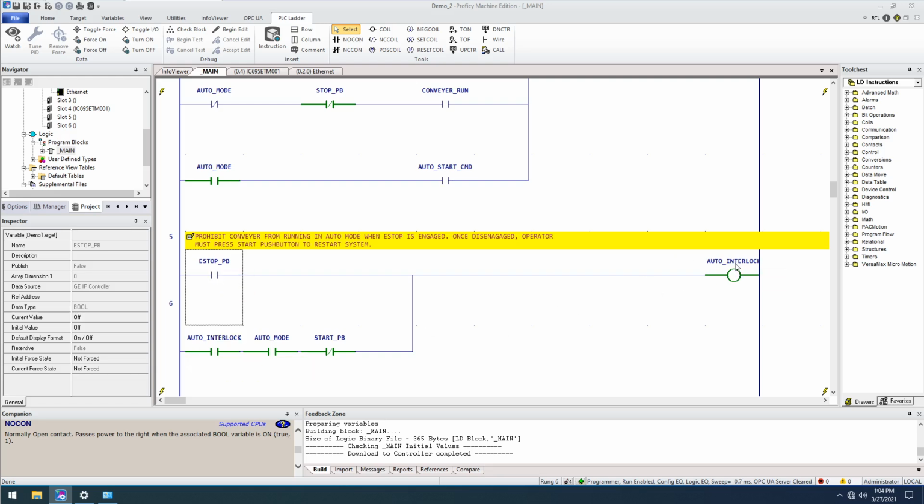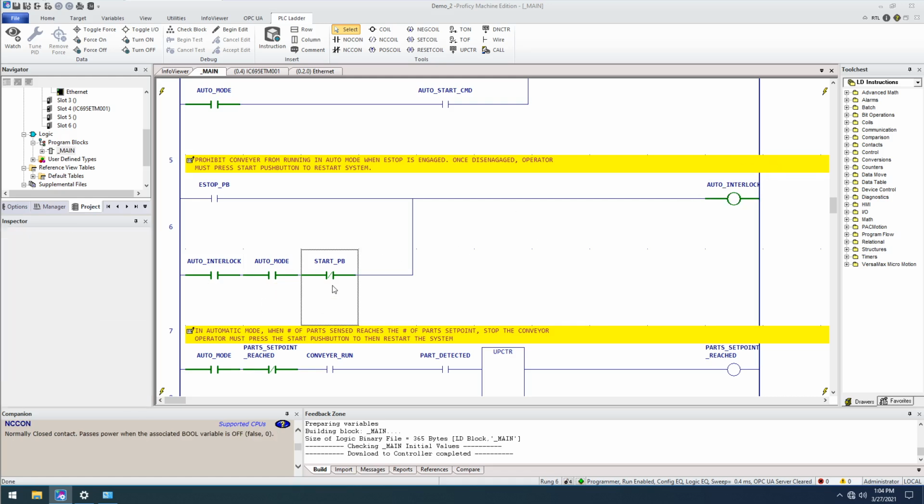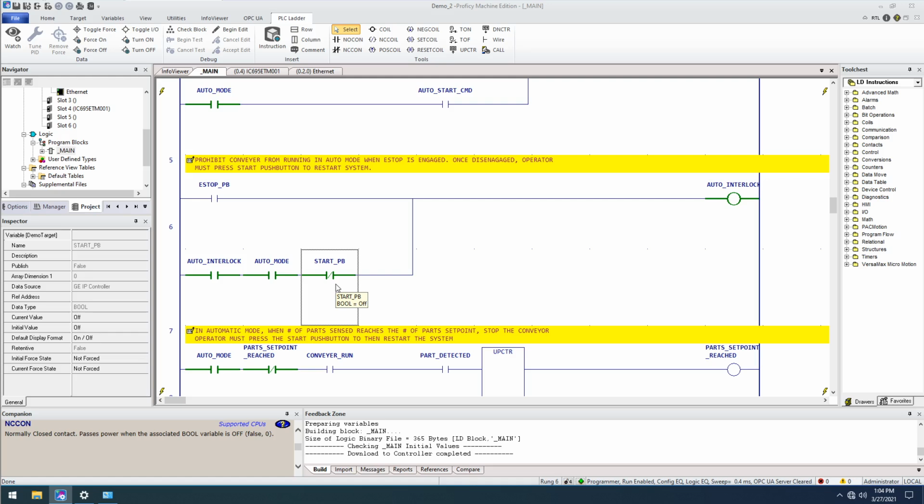And we can see here, if we release the e-stop, we're essentially latched in. We've latched in our auto interlock, because if you recall from the logic description, when we get an e-stop, only once the operator presses the start push button do we allow the system to restart from where it was. So we're in auto mode with the auto interlock latched, but because we haven't yet pressed our start push button to restart the system after recovering from the e-stop condition, the conveyor hasn't run yet.